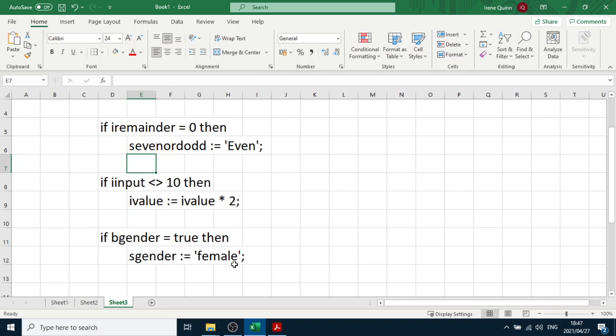Right. If I put a semicolon afterwards, take note of the equal sign here. Take note, true does not have inverted commas around it, because Boolean variables are either true, the word true, or false. You do not put inverted commas around that. And then the equal sign over there in the if statement, there's no colon, because we're not saying that B gender is true. We're testing to see if B gender equals true. We're not actually stipulating that B gender is equal to true. No. We're asking, if B gender equals true, then S gender is equal to female. Then we're setting S gender to female. So there's a difference between the equal sign there and the colon and equal sign in this statement.